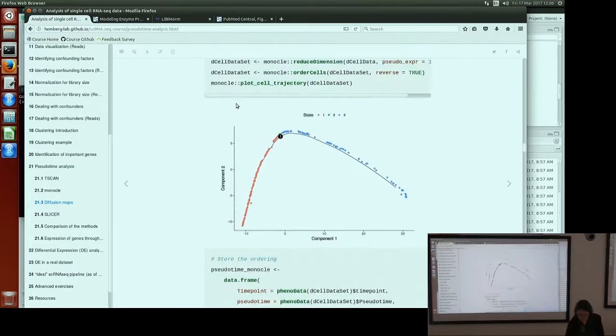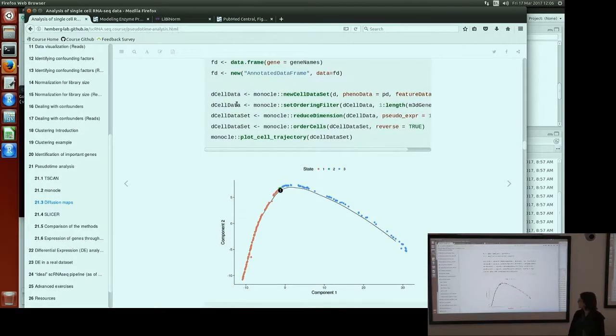This will produce branches, yes. So this data set should, in theory, have branches, but none of the methods actually detect them. So the blastocyst should diverge into 2 different cell types, but none of the methods so far that we've tested have been able to detect that. And so here it's basically finding one branch.